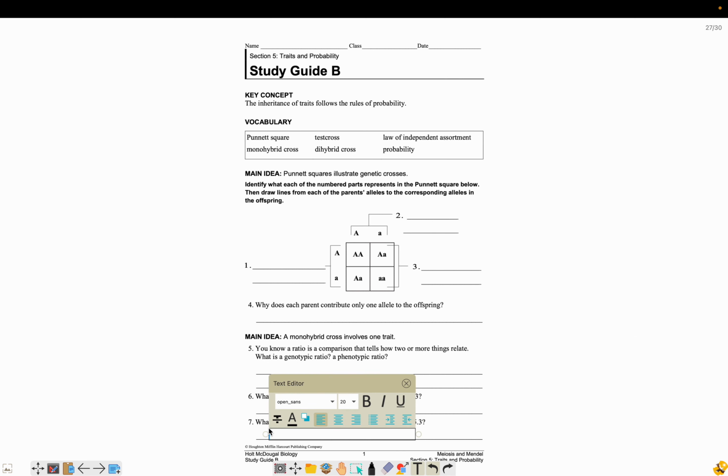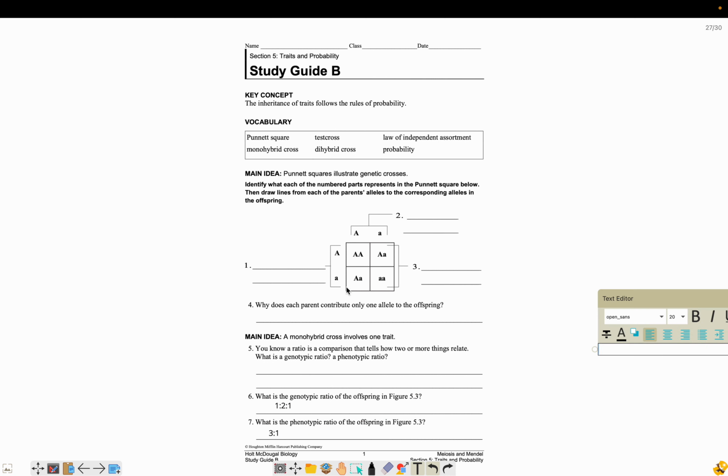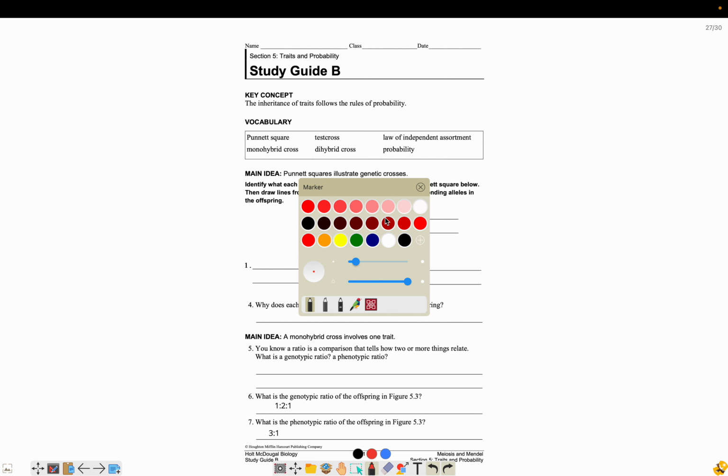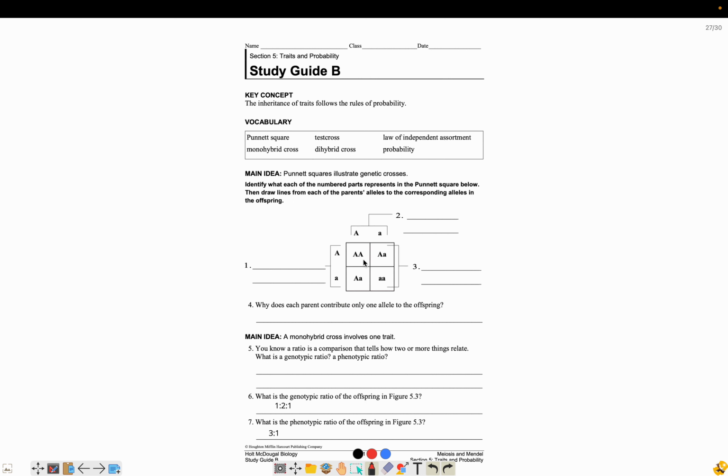The phenotypic ratio is like this: 3 to 1, because you have 3 that are going to have the same phenotype. So if I said big A was red fur, so if big A is red fur, this one's going to have red fur. This one. And if you have the dominant gene, you're going to have the dominant trait. So this one's going to have red fur, and this one. So your phenotypic ratio is 3 to this 1 right here. This is going to have the white fur.